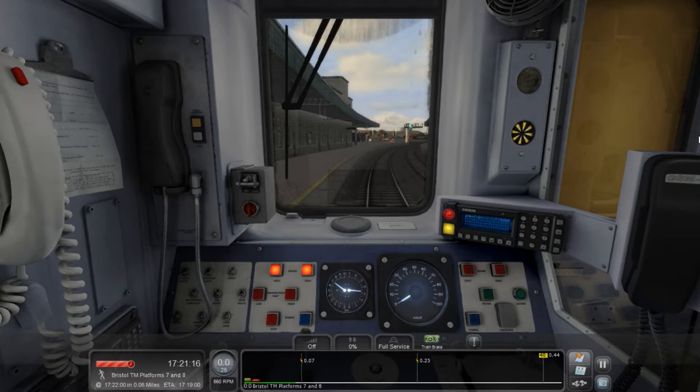Just before starting this scenario, I have actually had to alter this, as I do not have the Dovetail Games Class 159 nor the Armstrong Powerhouse Cummins enhancement pack for that train. So I've just had to change the Armstrong Powerhouse variants for the Dovetail equivalent. But as a result, this scenario will run smoother because I've got less detailed trains running in the scenario.